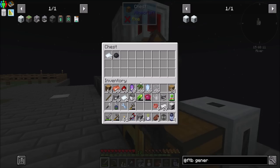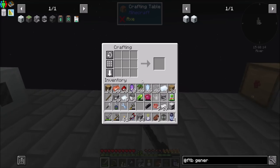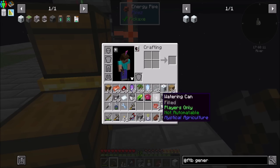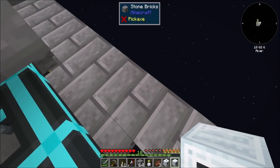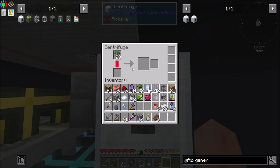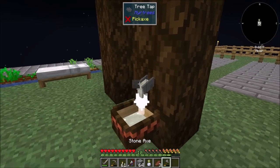stuff, right? So I can do this. I can do this. I can get 4 more tin. Make my battery. Make my generator. Upgrade it to a geothermal generator. And maybe we stick this guy down in the basement. That could work. Yeah, for now, I'm just gonna stick him like this and that. And then we've got, sweet. And I should be able to stick these rubber wood trees thingies in there, the saplings, and now we're cool. Look at that. Awesome. So now I shouldn't need any of this stuff no more.